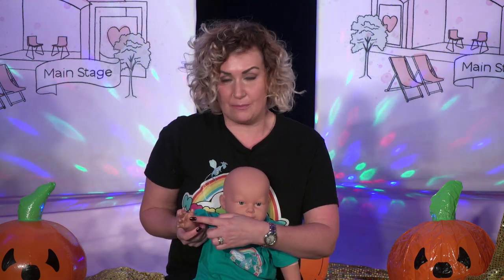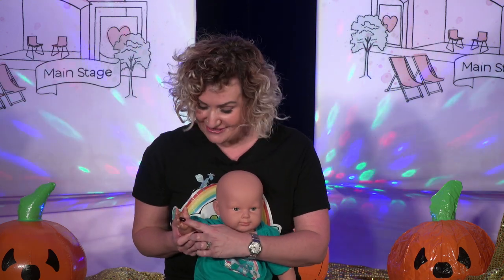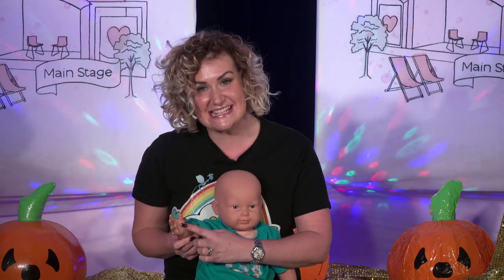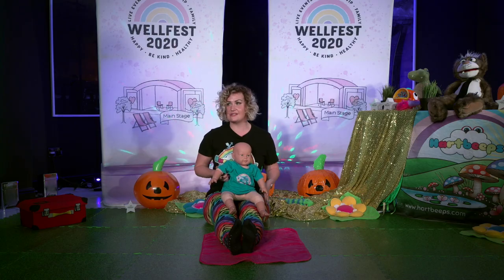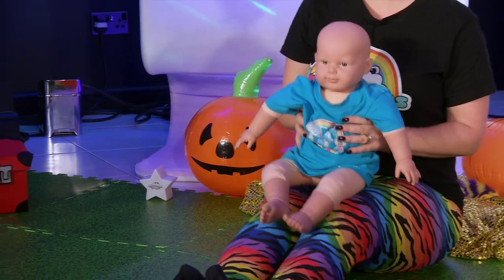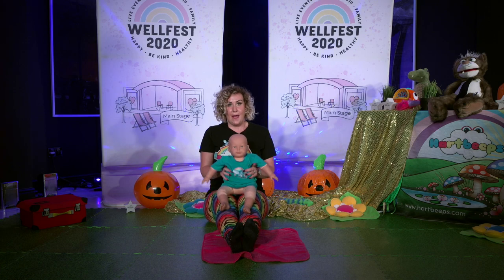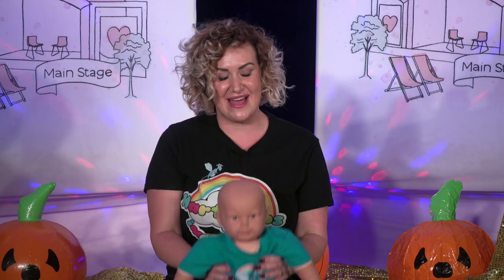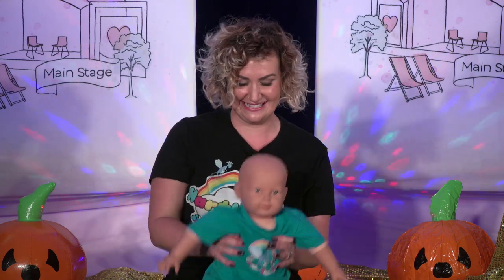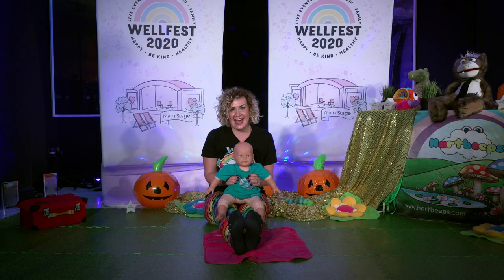Okay, so open up that little palm if you can. Tick, tock, tick, tock, tick, tock. Round and round the garden like a teddy bear. One step, two steps, tickle you under there. Okay, babies like to bounce. Tuck your tummy in and bounce, bounce, bounce. Bouncing babies bounce around. Bounce them up like this, and then down again. Bouncing babies bounce around. Bounce them up, and then back down again.